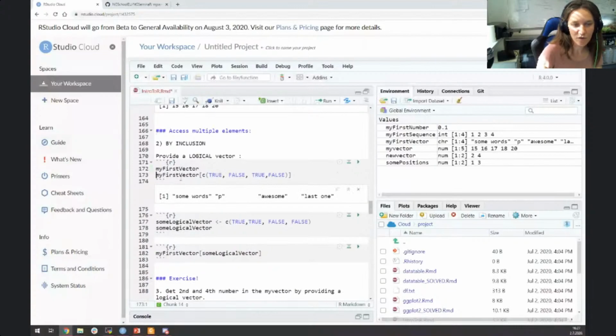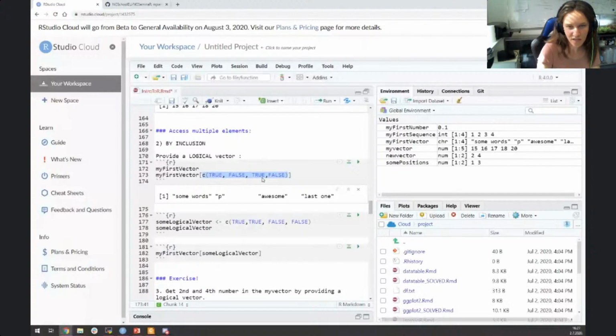For example, your first vector looks like this, and if you want the first and the third element, you can provide a logical vector. This logical vector holds 4 elements. First one is true, second one is false, third one is true, and the fourth one is false. Wherever you put true, elements on these positions will be returned, and wherever you put false, elements in these positions will be ignored.